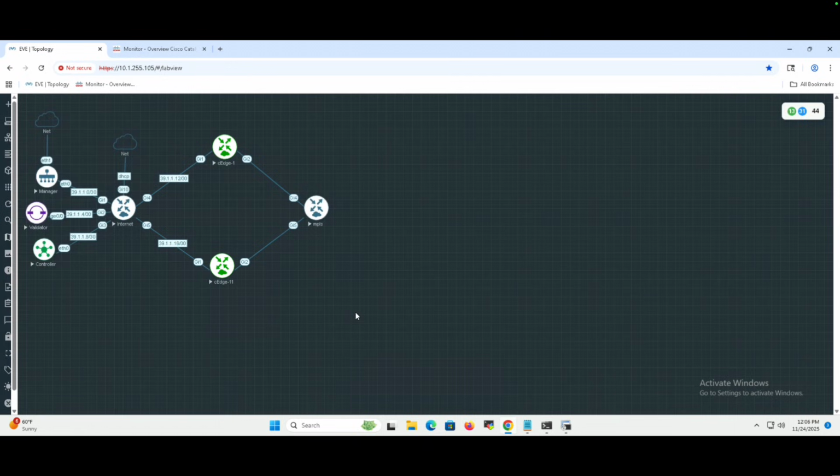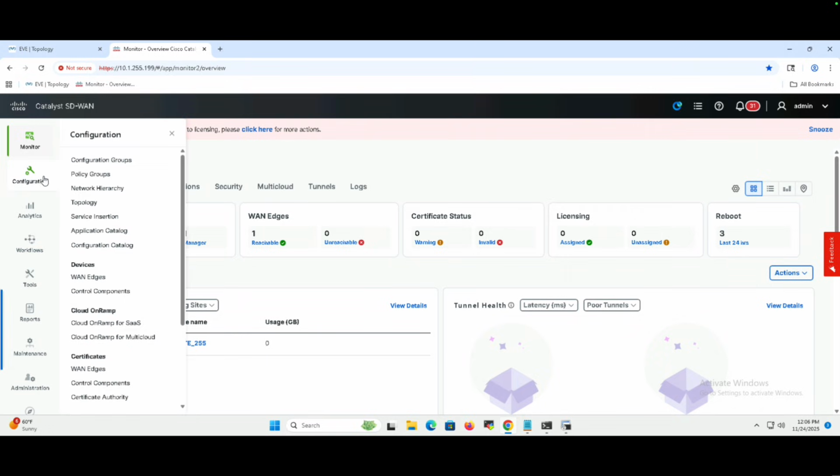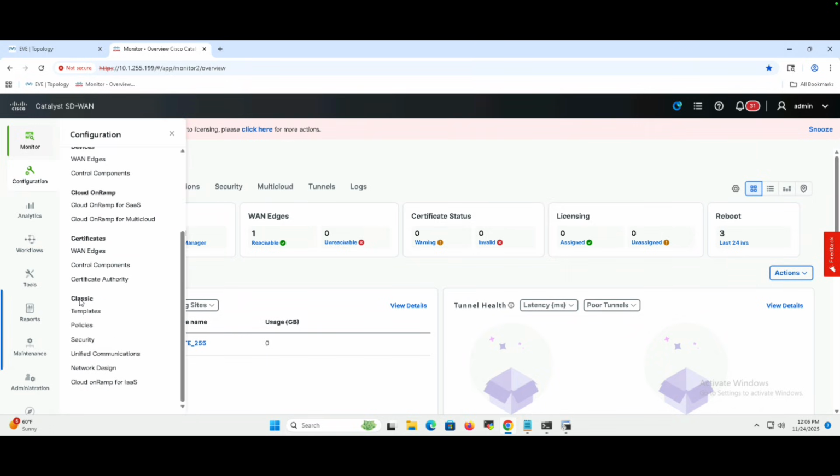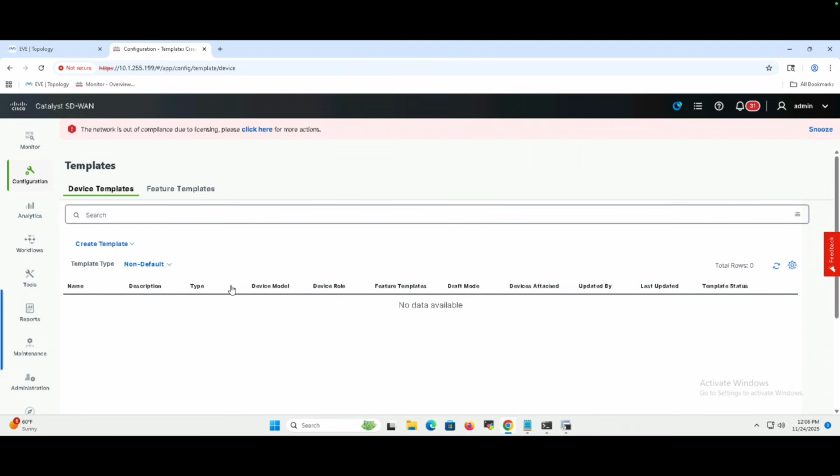So let's take a look and see what that looks like. The first thing I'm going to do is go to configuration. I'm going to scroll down to classic, and I'm going to go to templates because, again, remember, we're using the user experience 1.0, and templates work completely different than configuration groups.